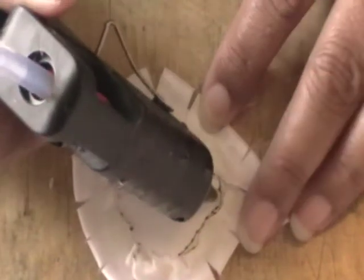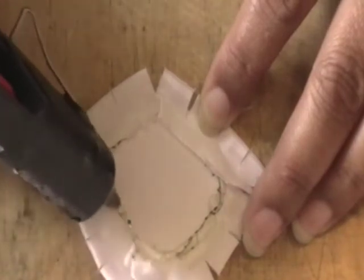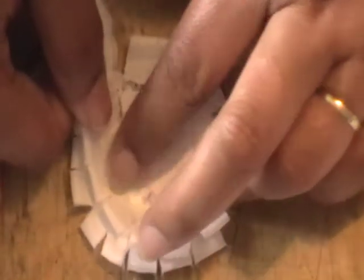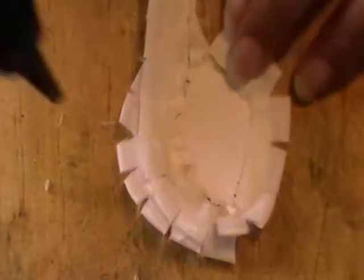Right, let's practice some more. And all we're doing is apparently just keep going around. Glue gun down, go and twist it around. Come on, before the glue gets cold and you are having to re-glue. Try not to burn your fingers. You can definitely tell I'm the first time with this.